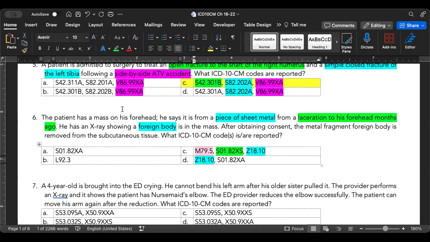So that's telling us what that mass is there, and that mass contains that foreign body. Okay, so that should be our primary code because that's what brought them in, right? The mass, including in this, or the mass within the soft tissue that includes a foreign body. And then we need to know how that mass or how that foreign body got there. So that's going to be the laceration, which is the sequela code. And then we need a code to indicate what that foreign body is that's located in the soft tissue.